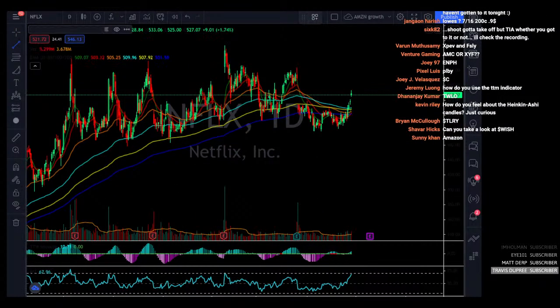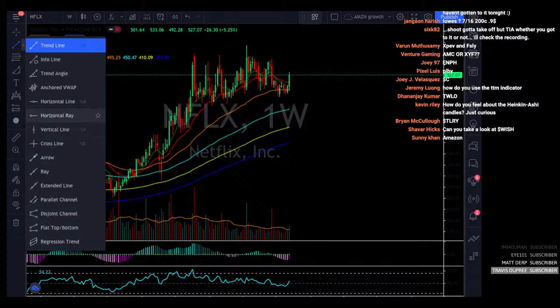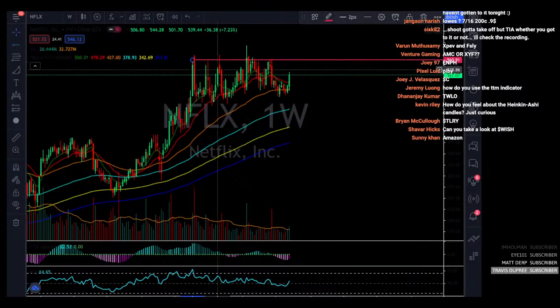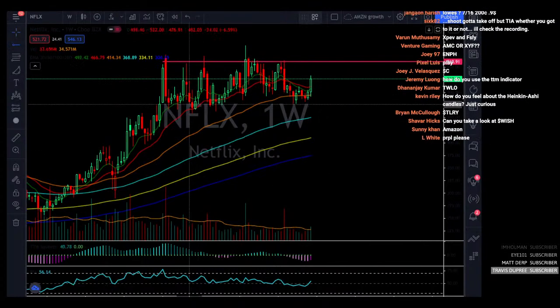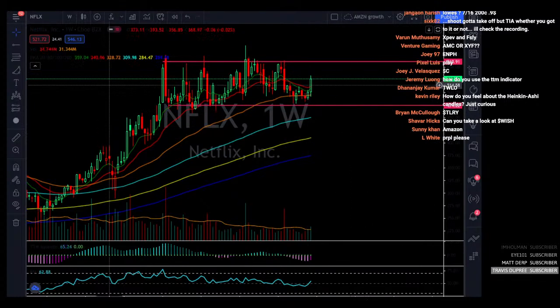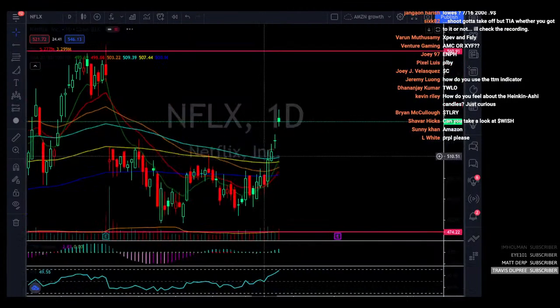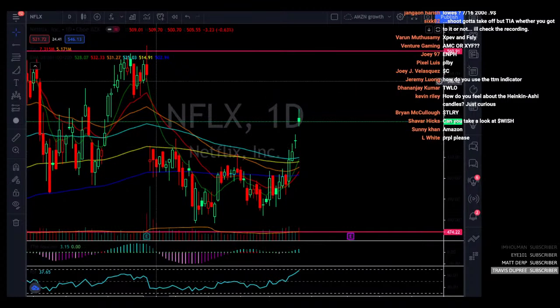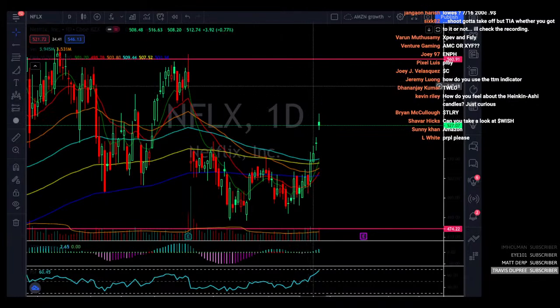And looking at resistance, it might actually be helpful to go to the weekly chart, because that's how long Netflix has actually been consolidating for. You can see that around this price range, Netflix does reject, which is around 560. And around this price, Netflix does bounce off, so around 474. So it's not even $120, it's like an $80, $90 box that Netflix has been bouncing around. I think it's going to bounce off 546. If not, then 560. That is the range where I think is a good place to sell your calls.